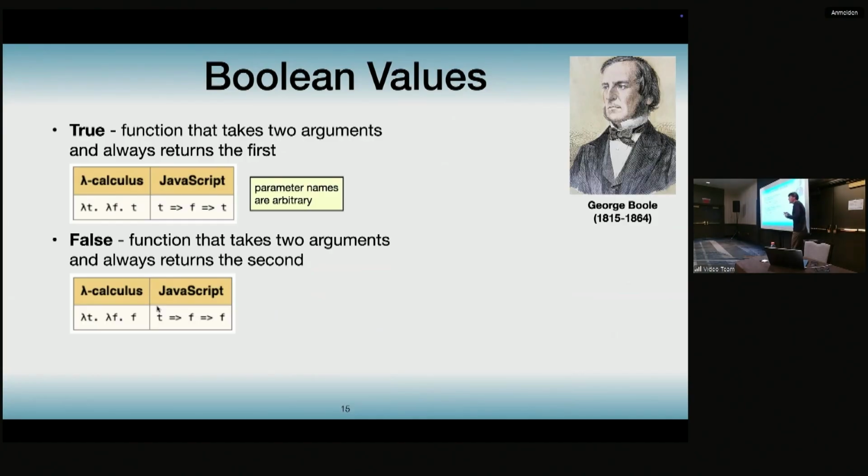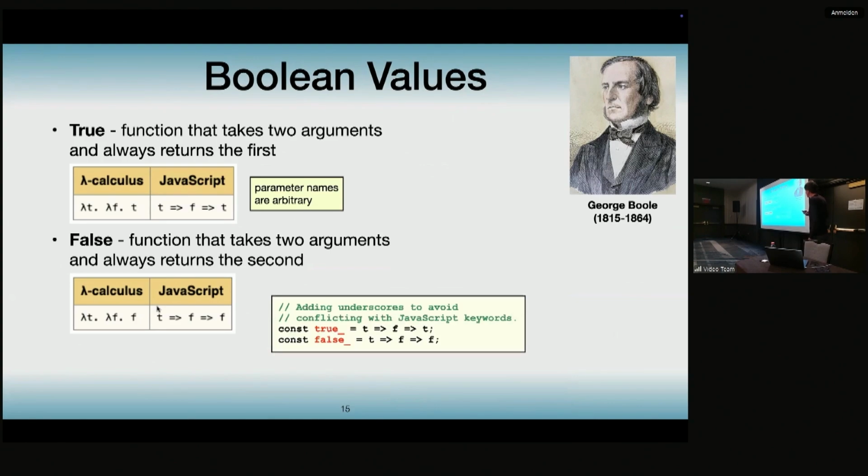And why are these good choices for representing true and false? Because it makes it really easy to implement functions like not and or. And that's what we're going to see now, how I could use those in that way. Now, I want to be able to have code that I can actually run in JavaScript, like using Node or Bun or something. And so I have to put these function definitions into some name so that I can test them. And so in my code that I'll share with you later, these are my definitions. And notice that true has an underscore at the end. I can't just call it true because that's a keyword in JavaScript. And so I've got the underscore there. And so these are the definitions that I'll be using.